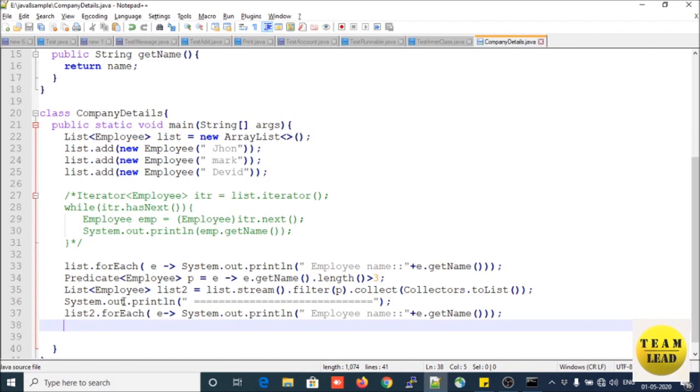Now, why do we need to use lambda expression? There are different examples as explained here. In those examples, where there is an anonymous class within our classes, we can reduce the code and the complexity. We can use lambda expression as a parameter inside a method. We can pass it as an argument to the method, and instead of an object, we can provide the lambda expression in place of the object.